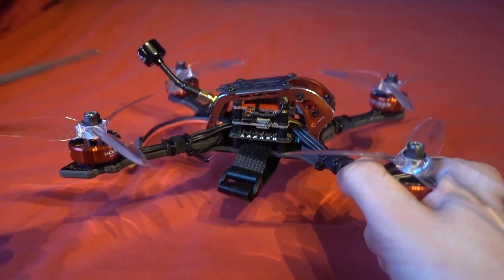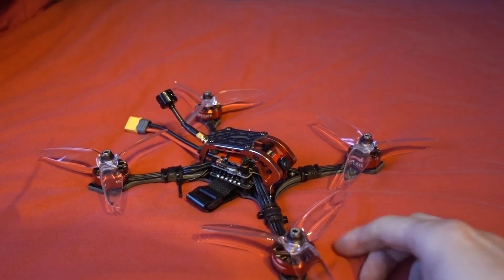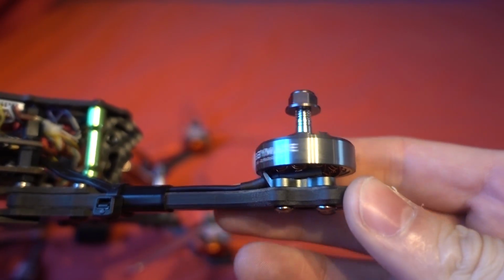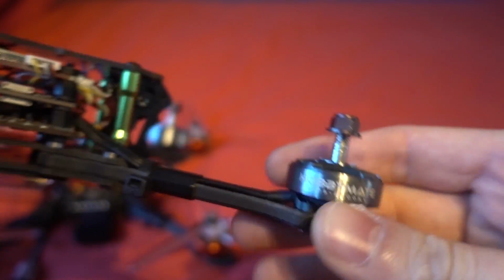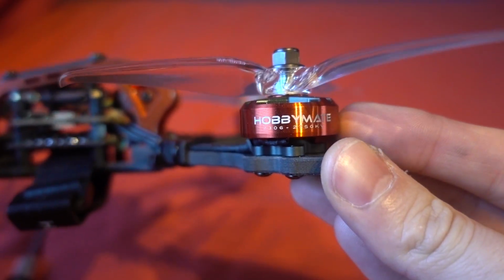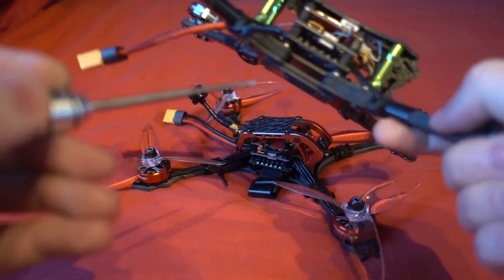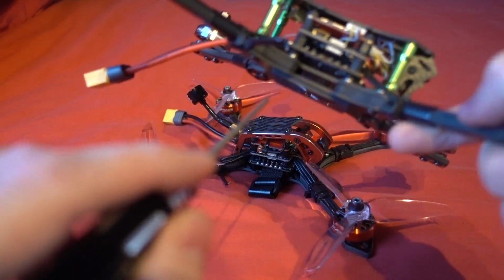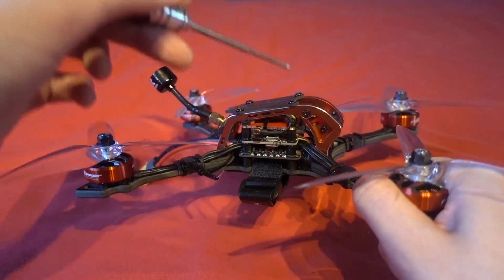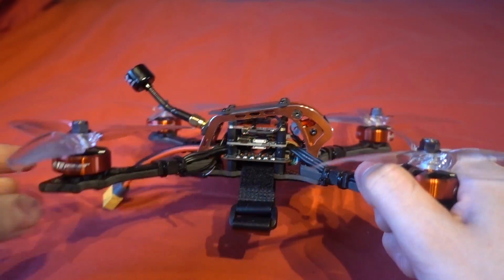Now, this one is a little bit more expensive than this one, and I think that is because the motors are different. So these ones here are a 2305 2500 kV motor, and these ones are a 2306 2750 kV motor. But not only that, this was the bind and fly version, so it comes with an XM Plus. They have sent this time the RXSR version, so I can do full telemetry, Lua scripts, the lot. So yeah, and the quality of the build of this is just fantastic.